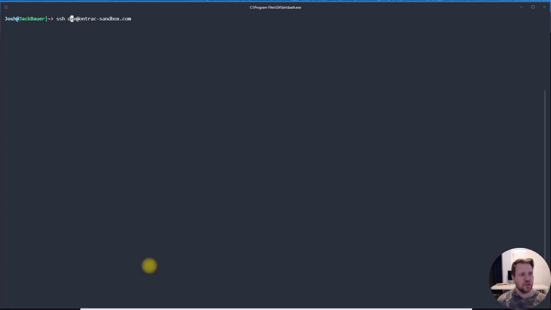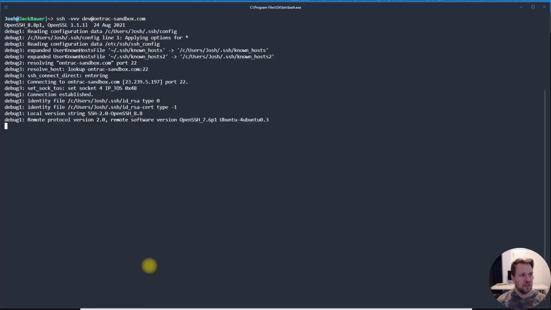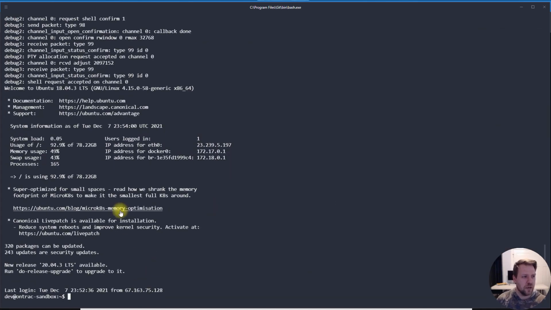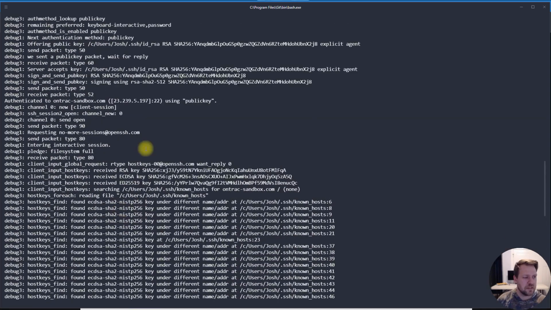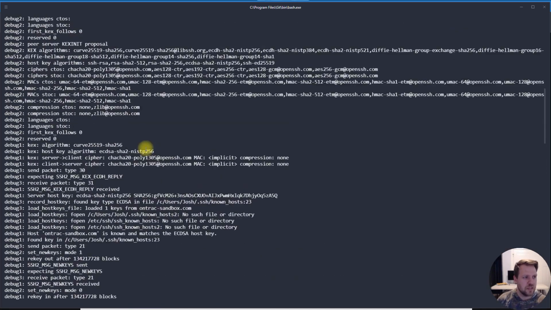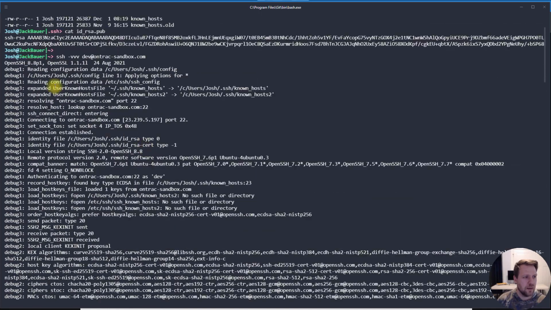Before I hit enter, I want to show you one thing you can do. You can up the verbosity of the connection request with -v for one level of verbosity, and with the SSH command you can hit v again and v again to get lots of verbosity. So three times the verbosity is how this command works. We hit enter, and here we go. We can actually see a lot of debug output coming out here. Let's take a real quick look at it.